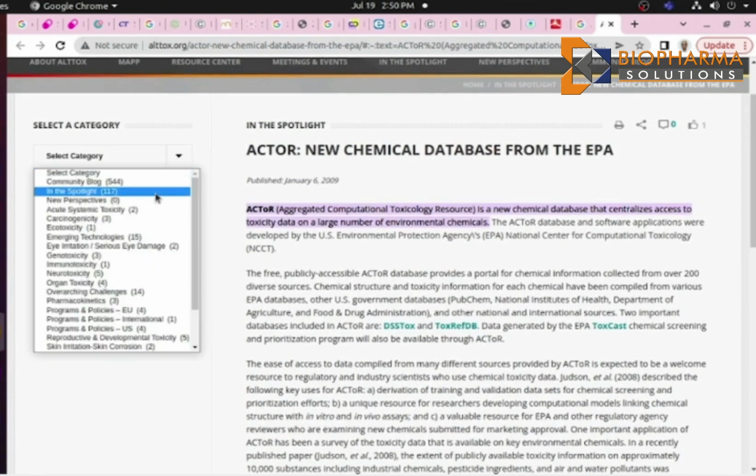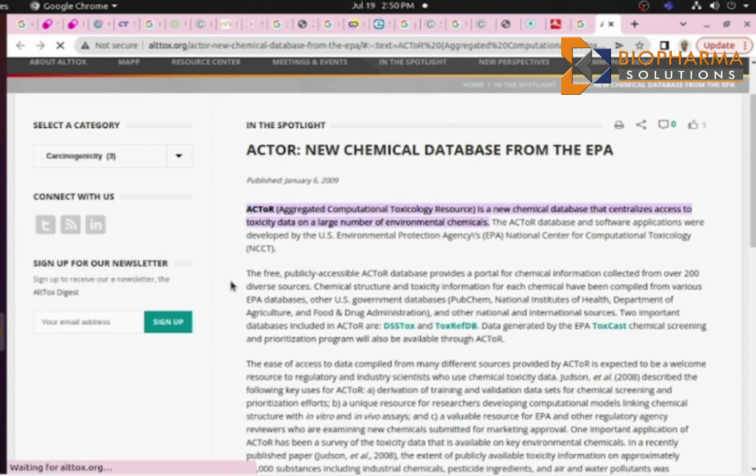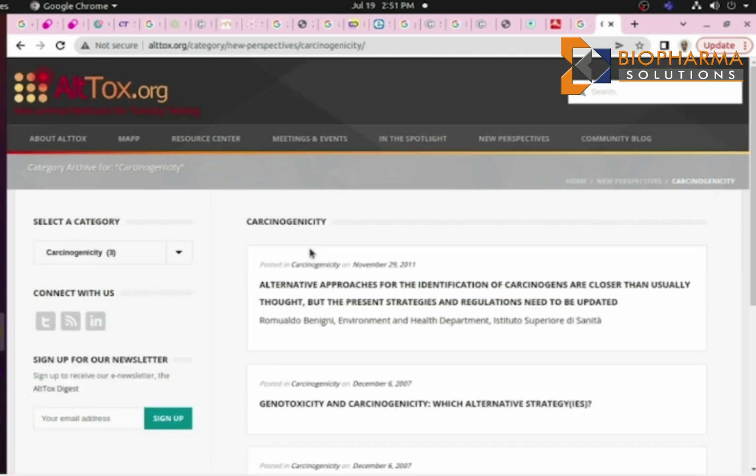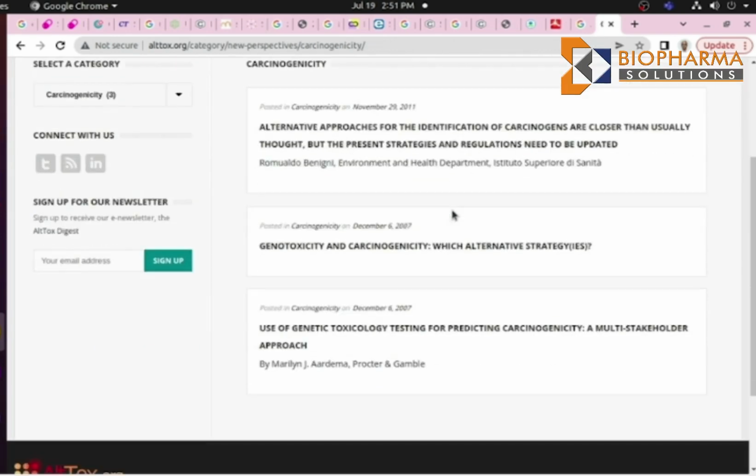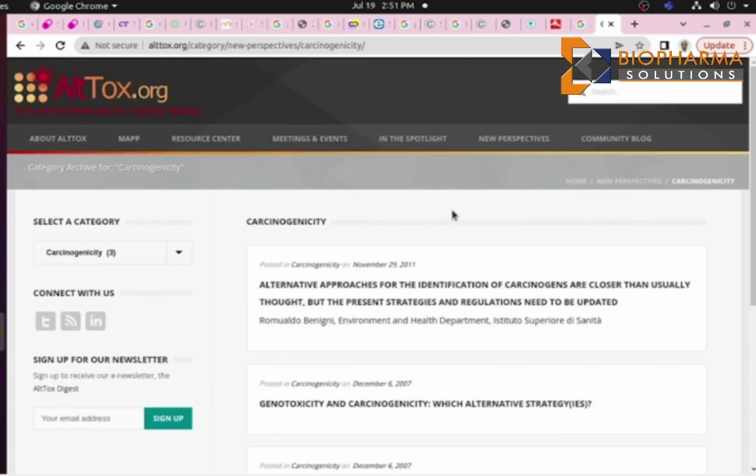Select a category. Acute toxicity, carcinogenicity. That detail you are getting. Altox.org, what you have used at present.